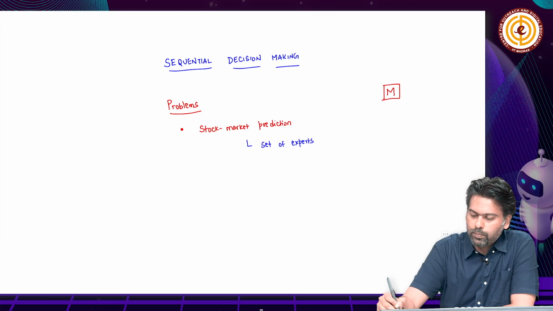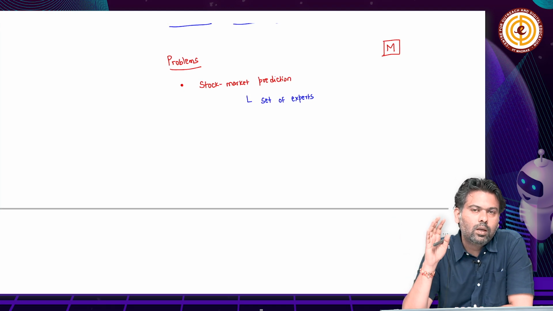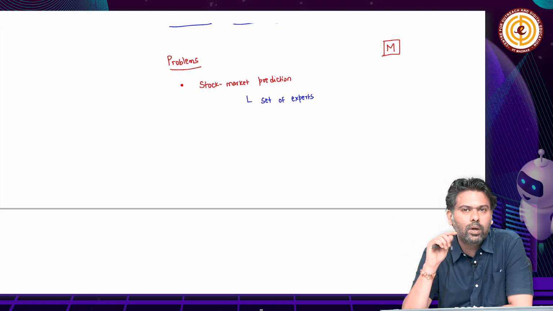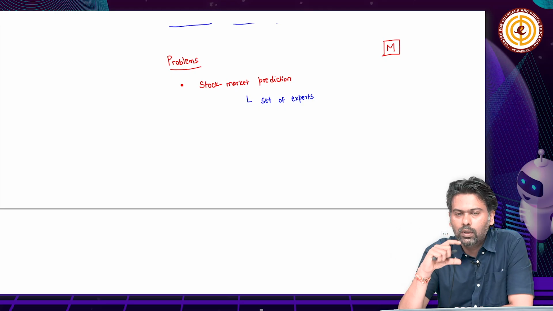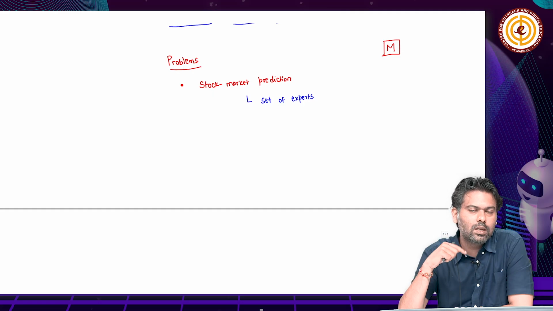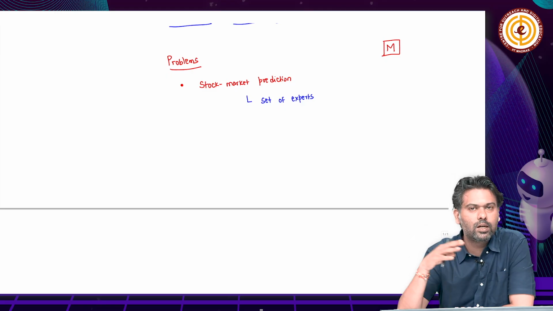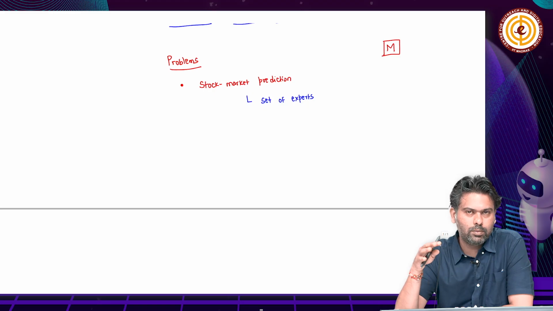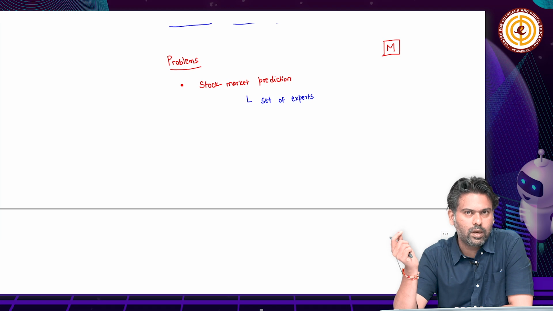Okay, so at this point I don't want you to think about how to solve this problem. We'll come to that later. What I am trying to do now is to give you a set of problems, and then we will discuss what the commonalities of these problems are, and whether there are any differences between them. Once we know the subtleties of these problems, then we will ask ourselves how to solve them, and that's when we will get into the algorithmic aspects of it. How can I create an algorithm that will solve this problem, etc., that will come later.